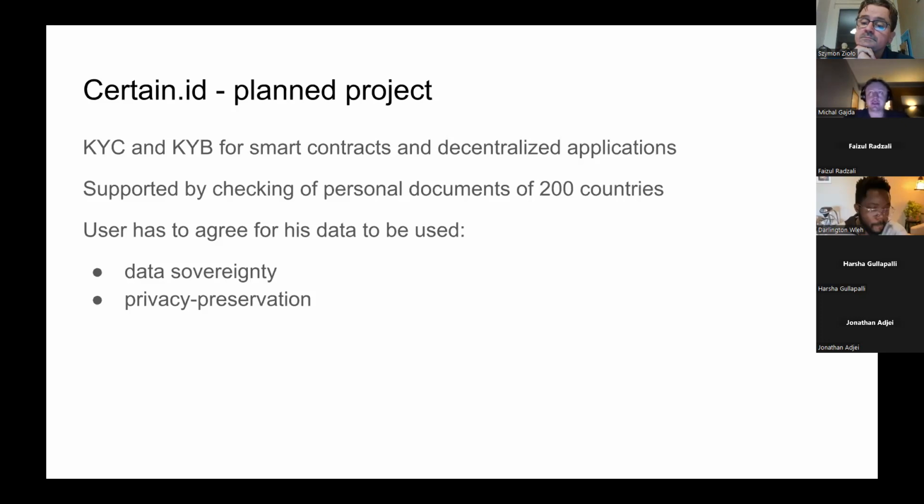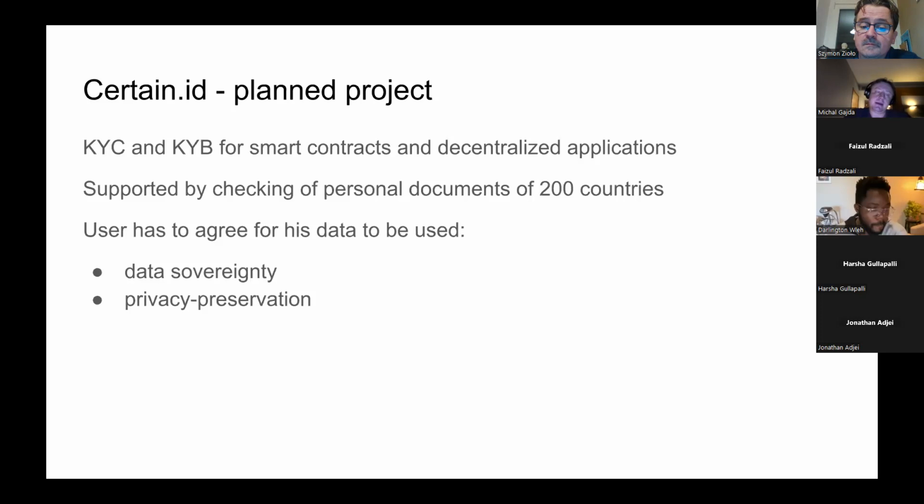That has the advantage of being much easier to scale, and that goes towards the goals of decentralization, but it has to be provided as a separate library or separate solution that another smart contract application may use. So basically, we hope that by checking documents with partners that can check documents from 200 countries, you can pick the partner who will check the documents.